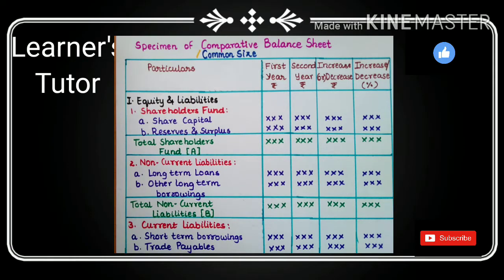Namaste, let's get into the topic: comparative balance sheet. In the previous videos we have seen comparative income statement and we have also solved the problem on that. Now let us understand comparative balance sheet. We have five columns: particulars, first year, second year, increase or decrease, increase or decrease percentage. Everything is same, students. Only the particulars will change.